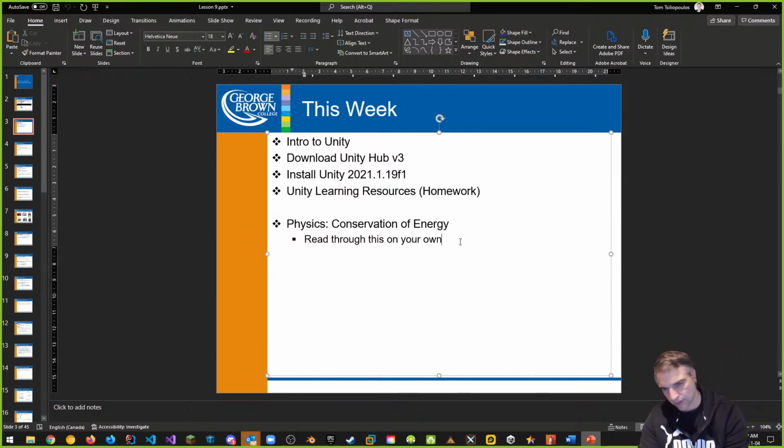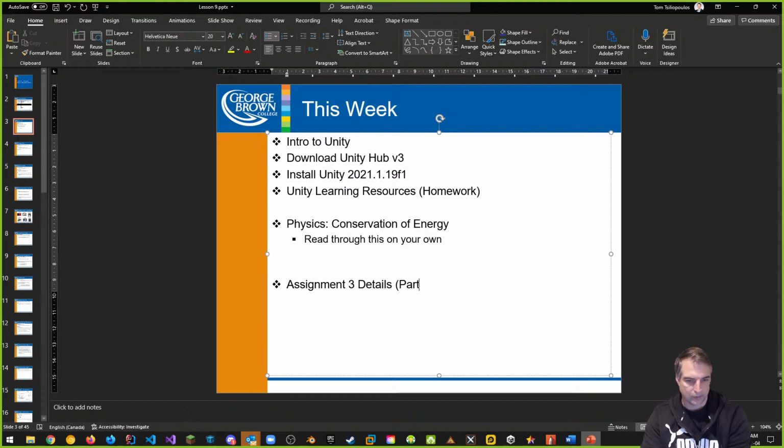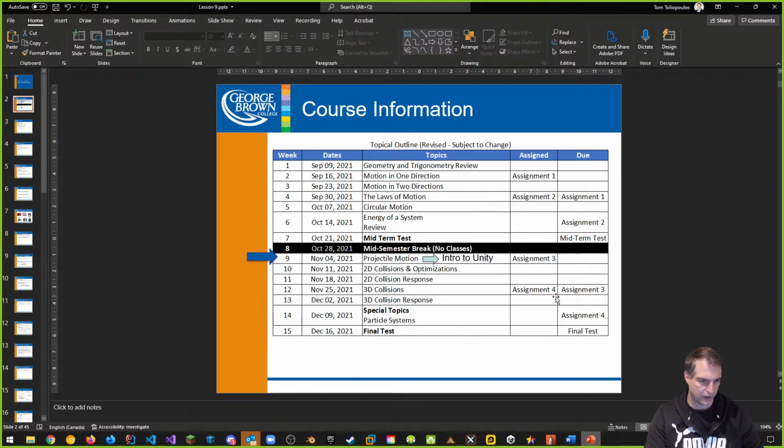So assignment 3, and we're going to talk about part 1 details. Assignment 3 is actually going to be broken down into 2 parts. Even though on our slide it looks like assignment 3 and 4, I want you to think about assignment 3 and 4 as one big assignment, right? In assignment 3, you develop a physics system, and Joss is going to be helping you in lab to put that together slowly to build assignment 3 for week 12. And then in assignment 4, you're actually going to do 3D collision and 3D response by that time. So that's what we're going to have in assignment 4.